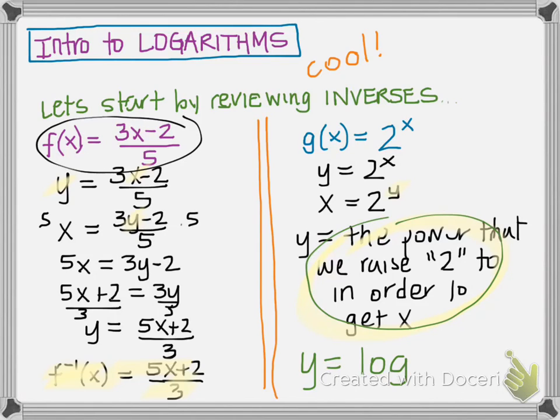And this base number, this 2 right here, that's the base that we're trying to raise to a power, that's in the basement of this log. So it's like a subscript. It would be log base 2. And this, the result that we're trying to get, that's what we're taking the log of. The way we say this is y equals the log base 2 of x. Essentially it's saying y equals the power that we raise 2 to in order to get x. That's what that notation means.